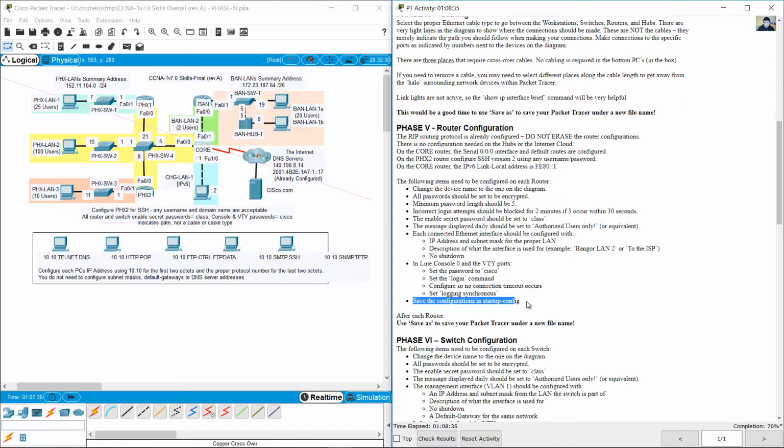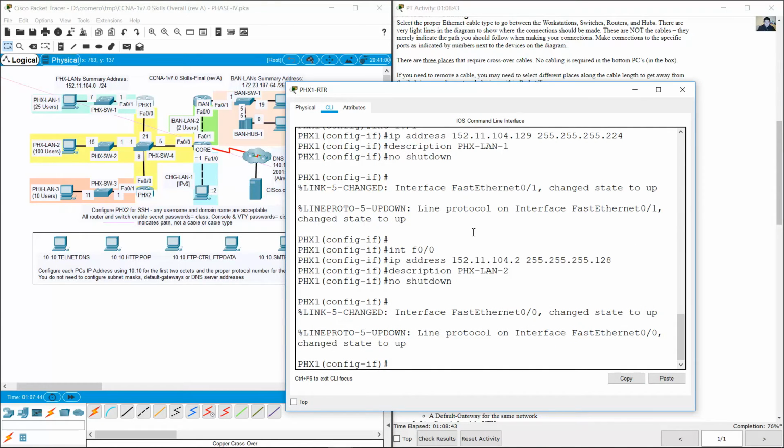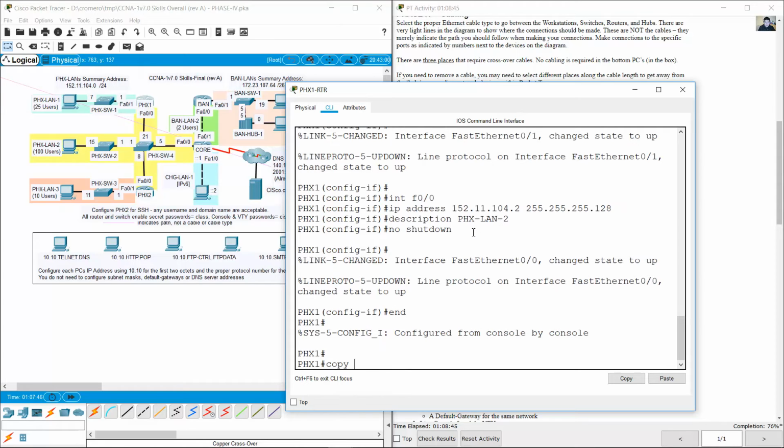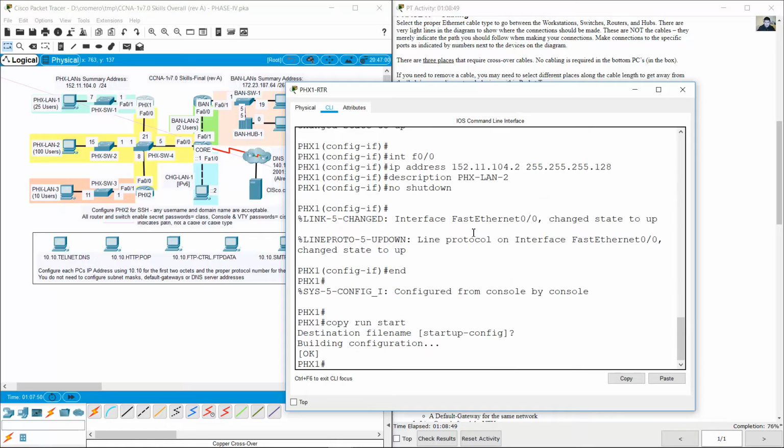Save configurations to startup config. Phoenix LAN 1, and copy running config to startup config. Enter.